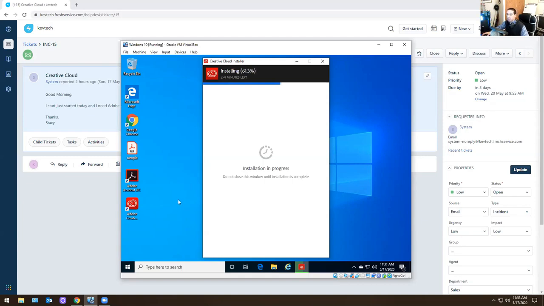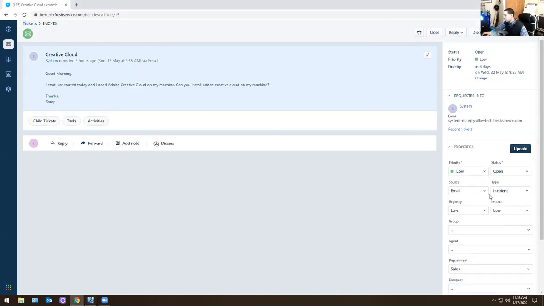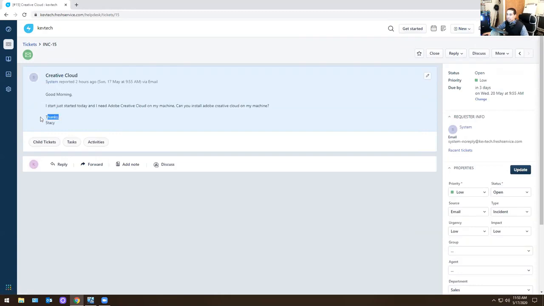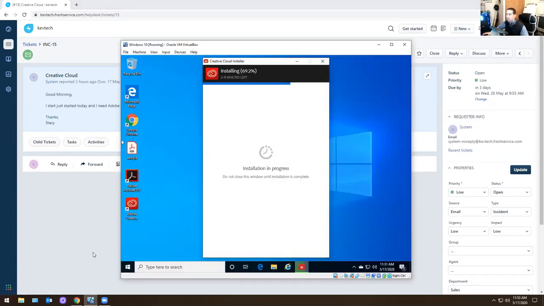They will get mad at you if you, well, they won't get mad at you, but you know what I mean. Like, they will get mad at you if you're installing this when they're busy or when they have something they have to do. This is why you want to install this when they're not busy or when they have time to do it. But someone like Stacy, who works in sales, she probably does editing software. She probably does something with Adobe. So she'll probably be okay with it.